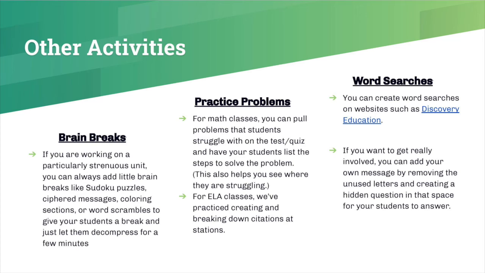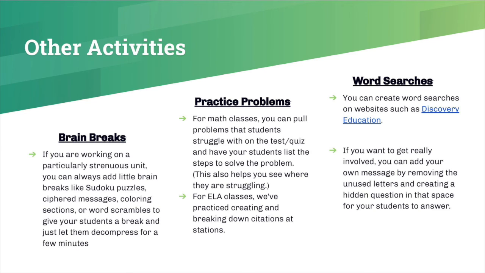For math classes and science classes in particular, you could include practice problems. You can pull out problems that you saw students struggling with on the test or quiz and have them solve the problems and list out how they solved the problem. This can also help you see where they're struggling with solving that problem. For English, you can practice creating and breaking down citations. You can work on grammar and spelling. You can work on sentence structure, all sorts of different practice problems.